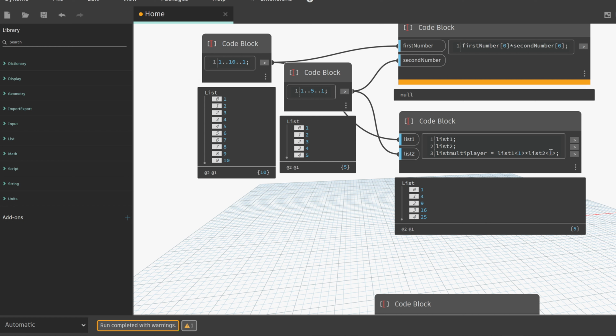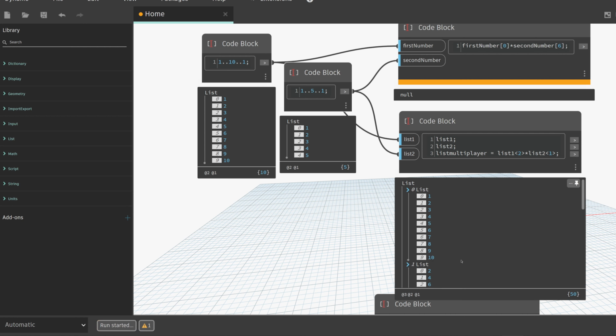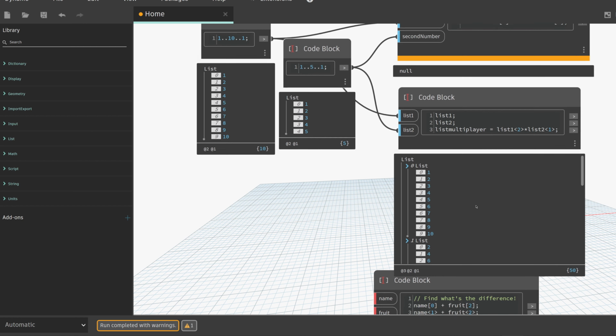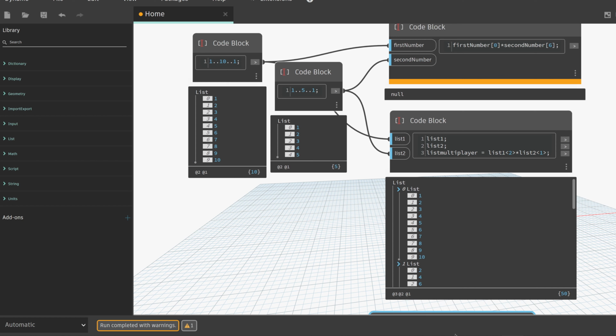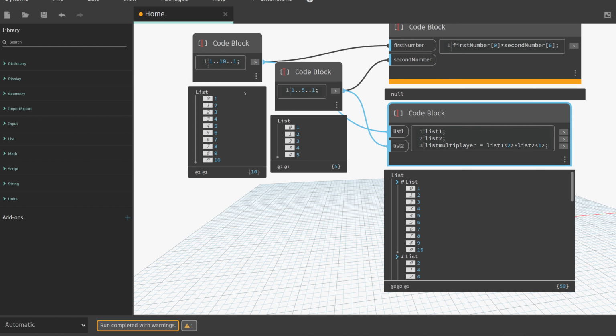But what if we put here 2? So if we put 2, we want to have this list 1 by 1. We want to have this one. We want to have 1 by 1.